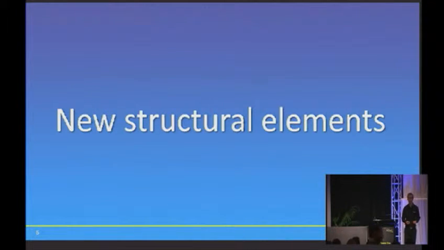More interesting, though, we've got new structural elements. Rather than just wrapping div and span around everything, we now have things like nav to represent a navigational area. We have section, article, headers, so all the various heading levels, 1 through 6, can actually be bound to a particular section of the page, so you can start to describe the structure a lot better. Things like banner, header, footer. And this allows us to, A, have a lot more elements that we can use to more appropriately mark up our content, so we can target styling and whatnot easier without putting class names everywhere. But it also actually makes our pages more accessible and searchable and so on. So I'll look at some of that.